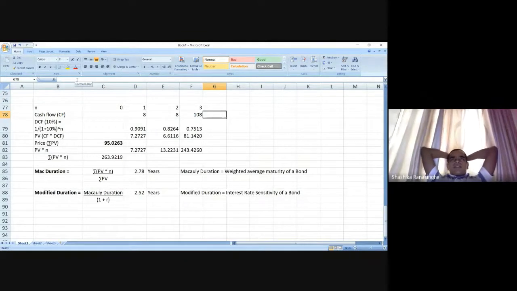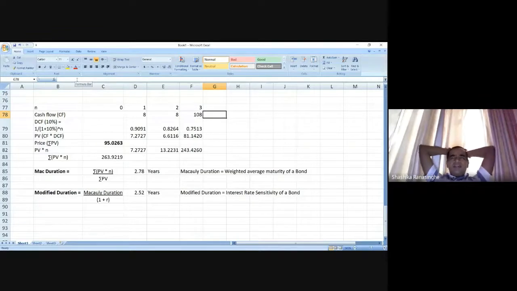Right. The question is, which of these duration and maturity relationships is correct? First one is duration can be more than maturity. Second one, duration can never be more than maturity. Third one, duration can either be more or less than maturity. Fourth one, there is no relationship between duration and maturity. What is your answer?